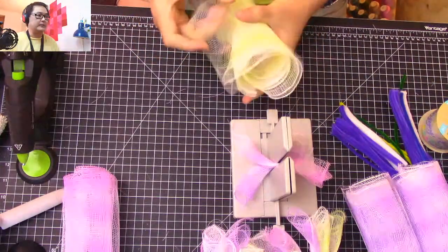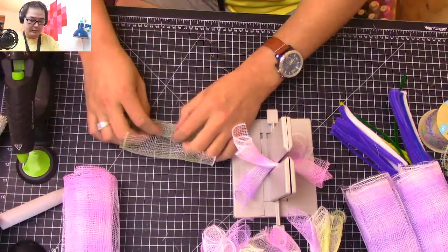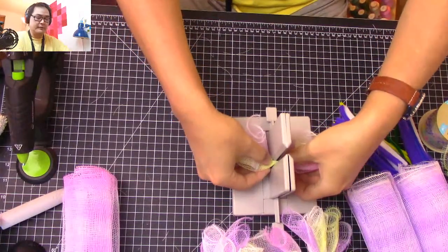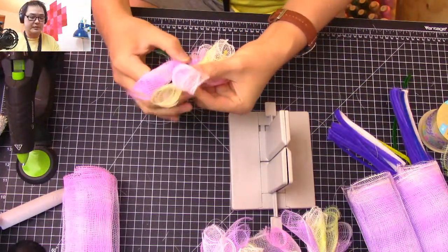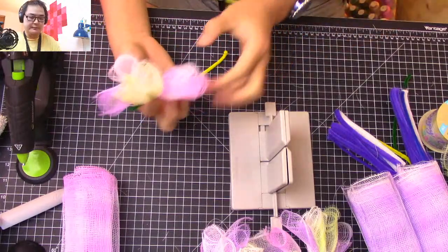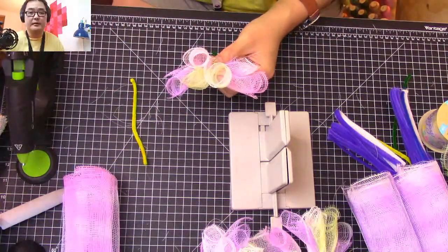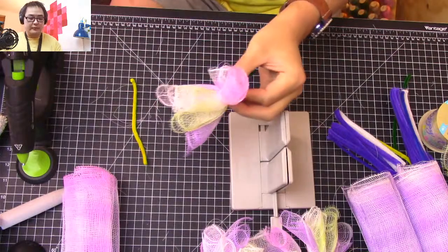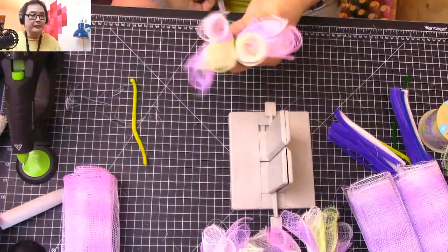Tiff, it usually takes me about an hour from start to finish. This method that I'm using in terms of rolling the deco mesh is the longest, the most time-consuming method, but it's also the easiest method, which is why I'm doing it like this. And even though we're using the Dollar Tree deco mesh, which, let's be honest, for $1.25 you can't really expect the best quality, but it's decent enough to make this type of wreath. So that's why I decided to use this method instead of some of the other methods that I know of.